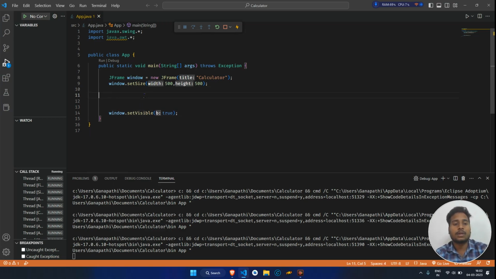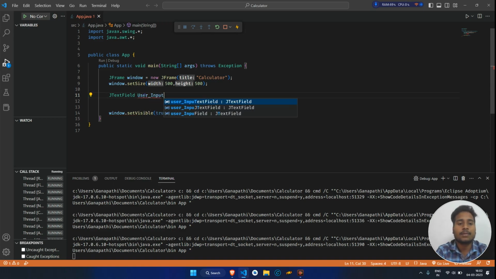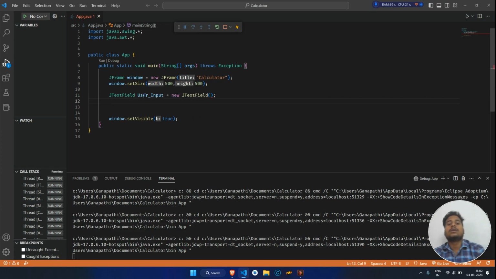So let's create a text field to take the user's input. For that, we have to use JTextField, and we have to give it a variable. Let's say userInput. userInput is equal to a new JTextField. All right, so we got the text field.